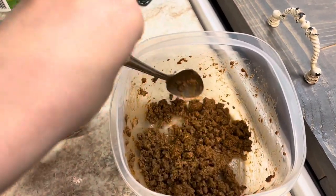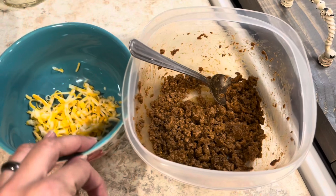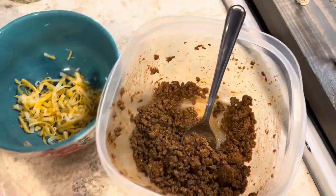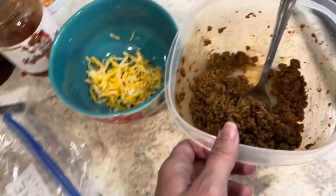So it doesn't look like much, but if you like Taco Bell or Mexican restaurants or whatever, when you order a taco next time, just pay attention to how much meat and cheese and stuff they actually put on it. It's not much. It's really the shell that fills you up. This is enough for us to come back for some leftovers, and then we've got a bunch of broken taco shells. The ones in the middle might not be broken, but if they are, we'll just break them up and use them as chips.